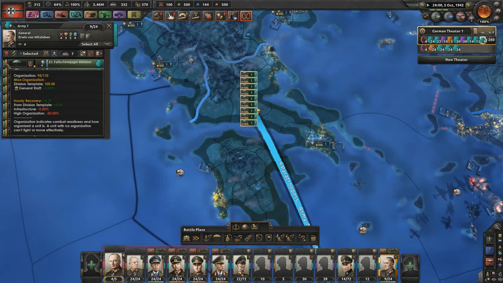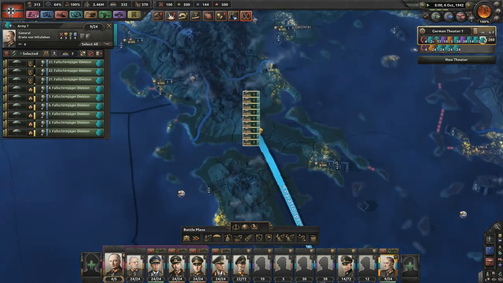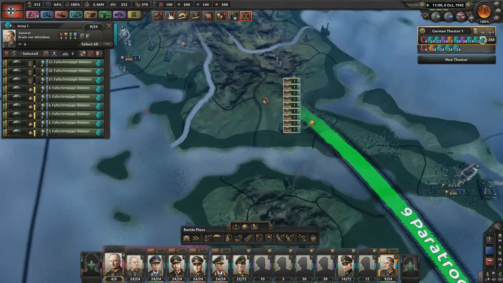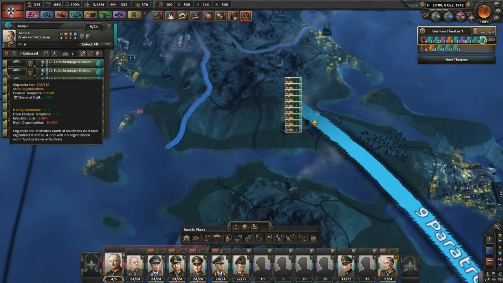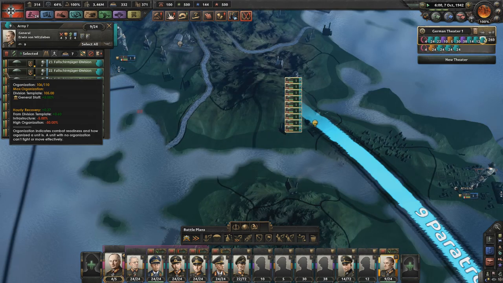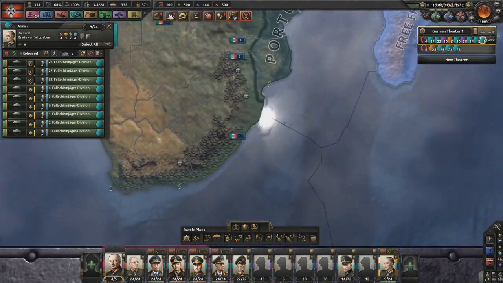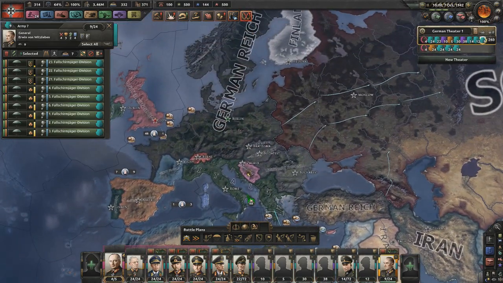Get up to 110 organization, then I am launching my attack on Heracleion. Just a little bit longer, and we'll be attacking. Let's check while I'm at it. Yep, the Italians have successfully mopped up South Africa. Good for them.